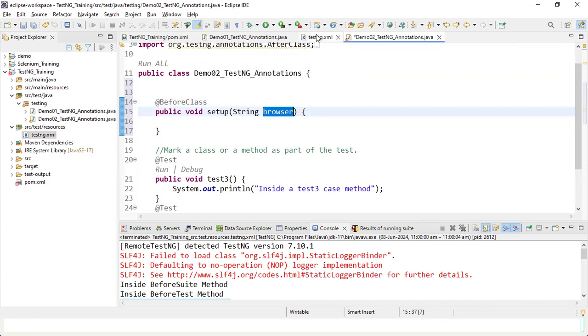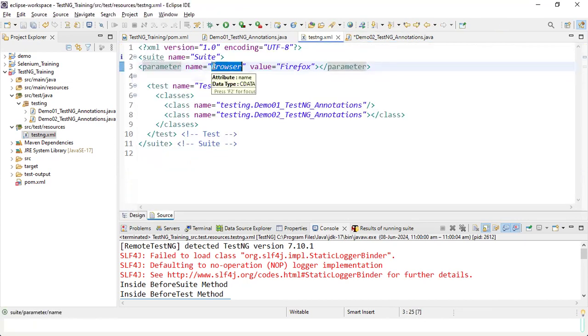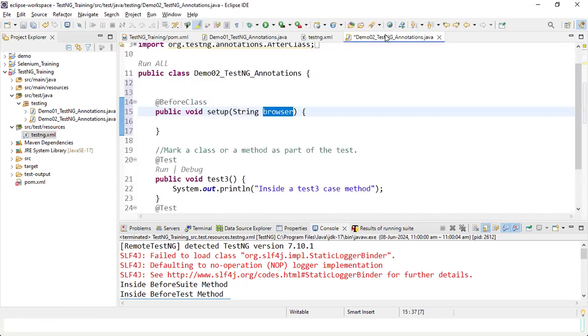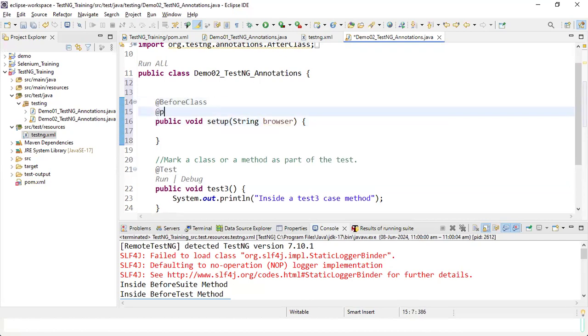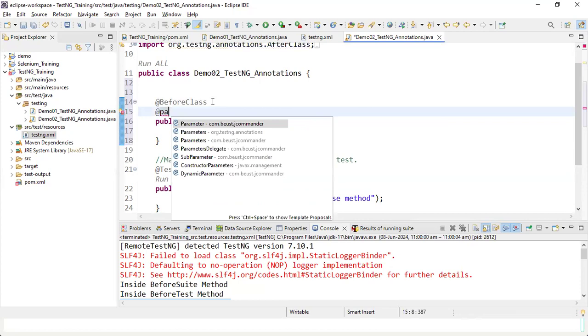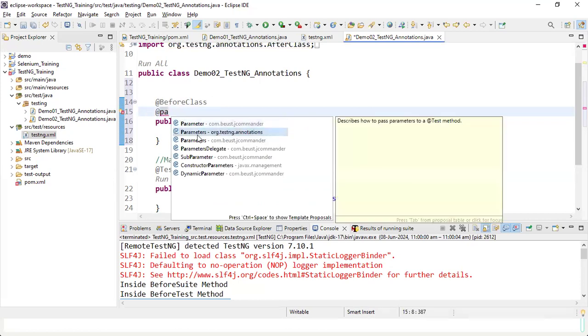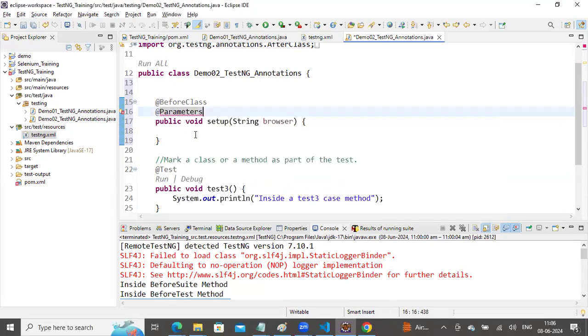Now this parameter value we want to bind with our test case method parameter. Whatever parameter name we have in the suite, that parameter value we want to bind with our test method parameter. For that, here we are using one annotation, the @Parameters annotation.